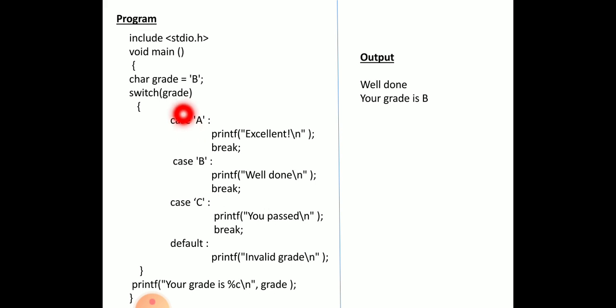So when this program is executed, it first checks the value of grade.